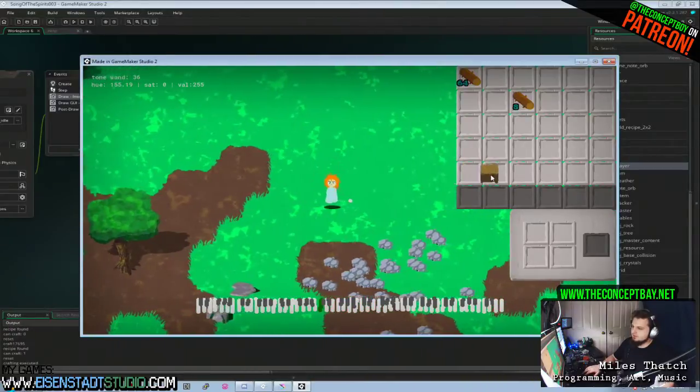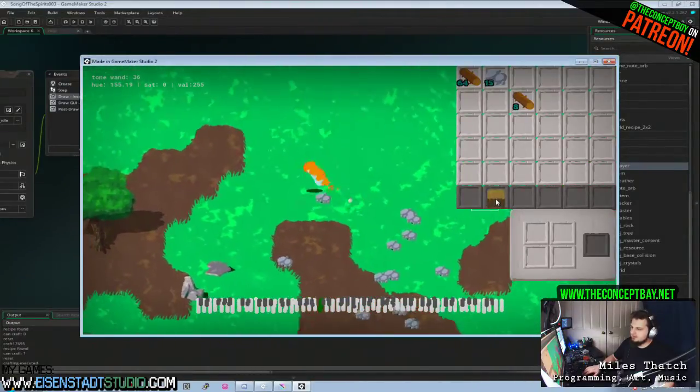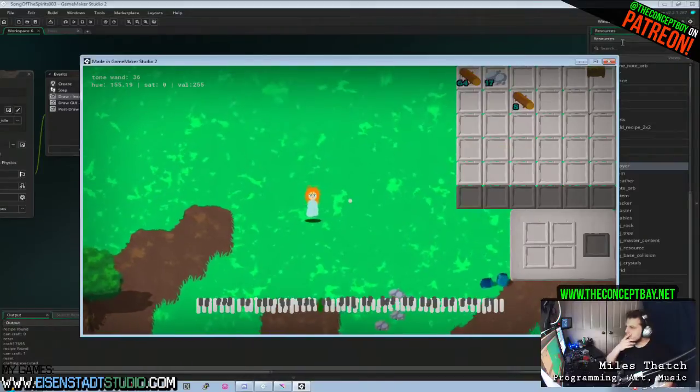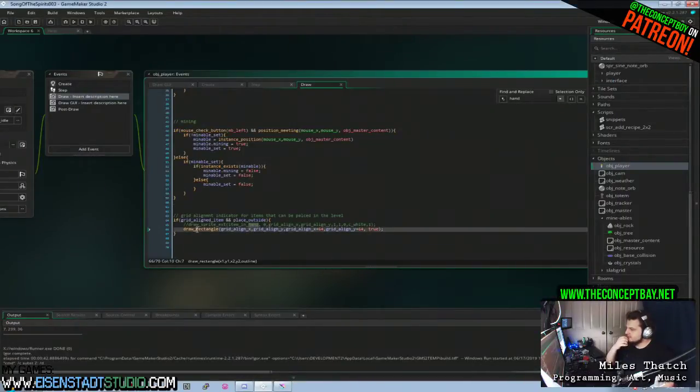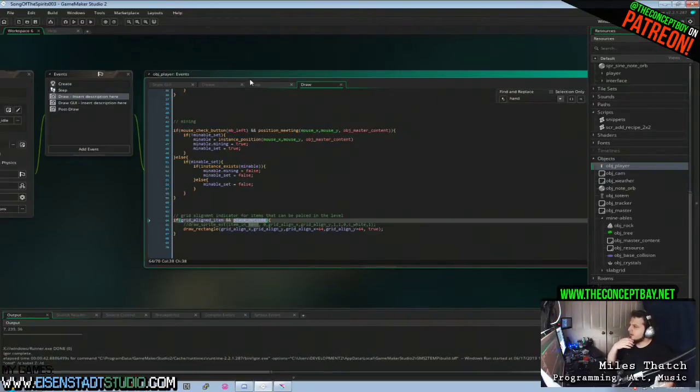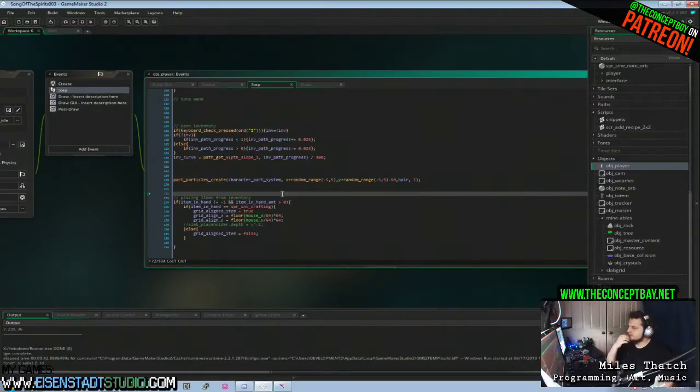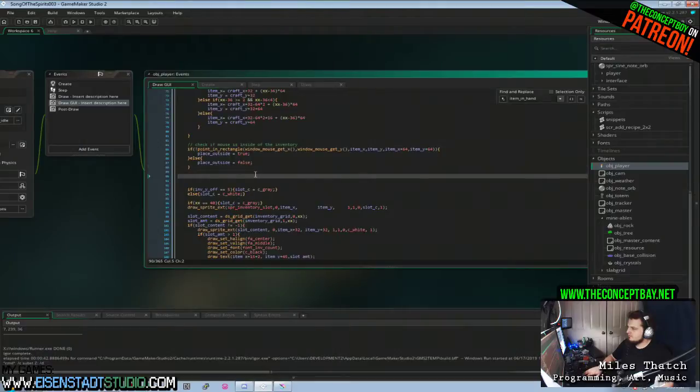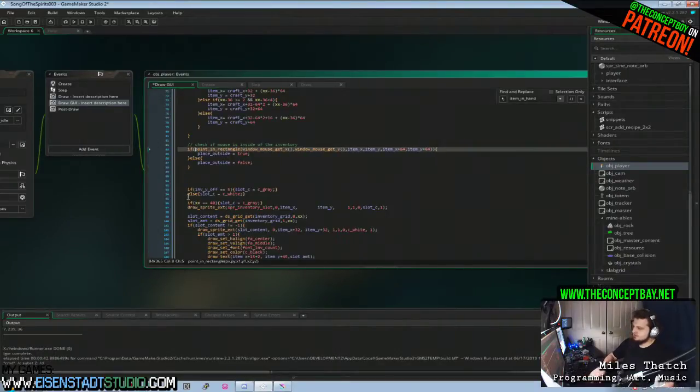Okay, here we go. So we can't. Oh, okay. We can still see the damn thing. What the hell? We should not be drawing the rectangle if place outside. Oh, yes. I think I know what's going on here. So, if we go to the draw GUI event, no, place outside is true. Oh, if it is, no. What the hell?